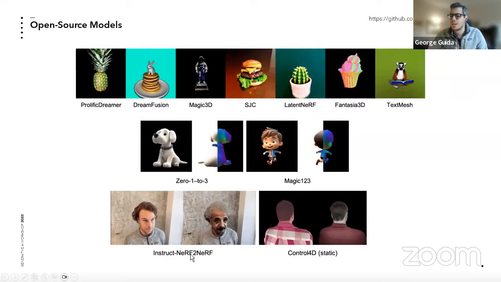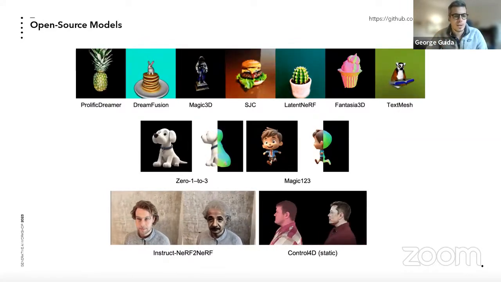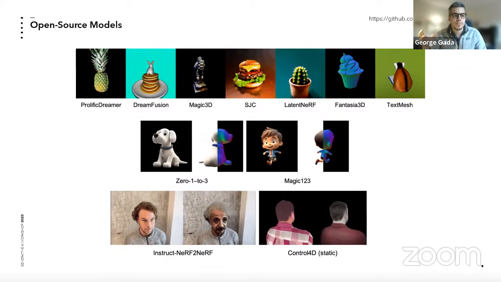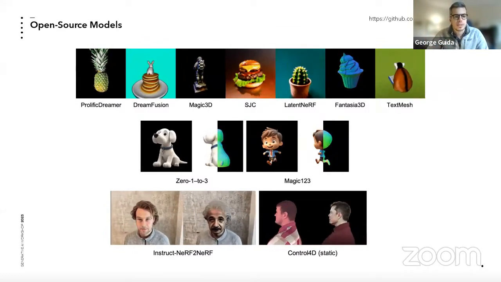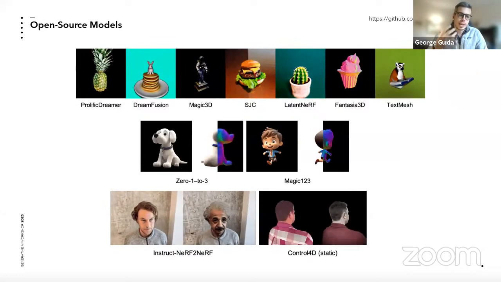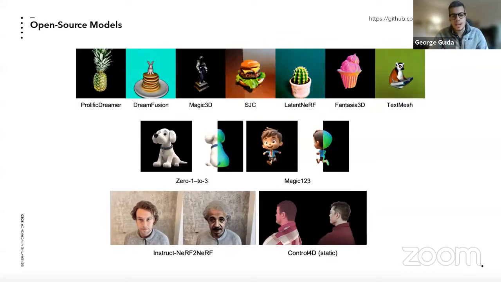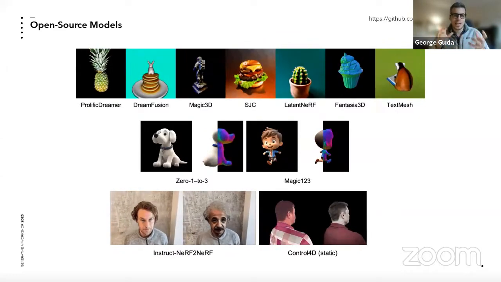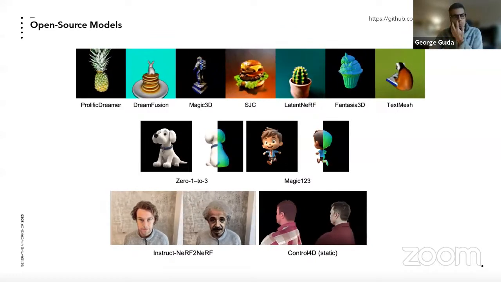Another interesting one is Instruct NeRF to NeRF, which starts introducing this idea of gaining control even using this NeRF process, being able to manipulate an existing 3D object or scene through semantics, through a text prompt, and change that in different ways.